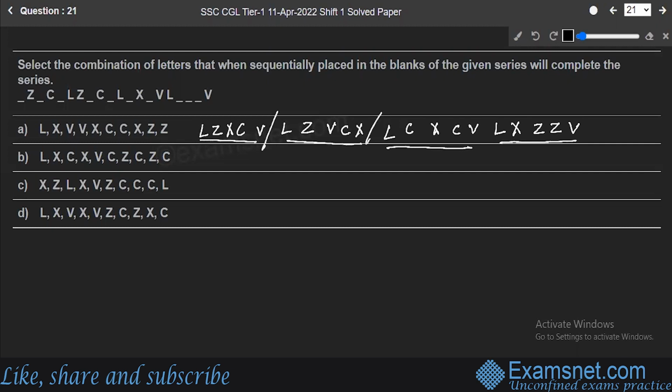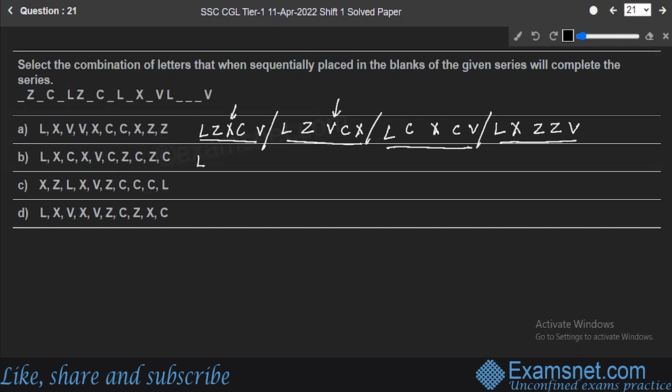If I'm seeing it like this, then I can easily see that, okay, fine, but they are not repeating patterns. The alphabet here is V, here is X, so they are not repeating patterns. Okay, fine. Let's go with the next one. Let's see if it is forming any pattern.